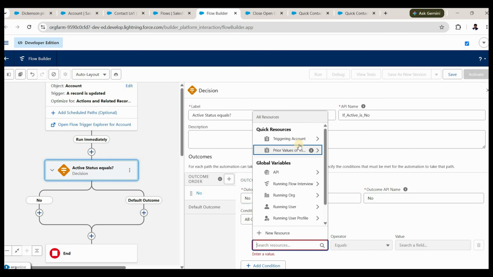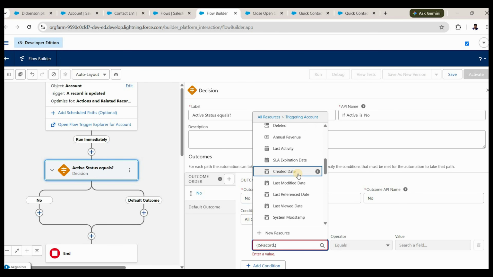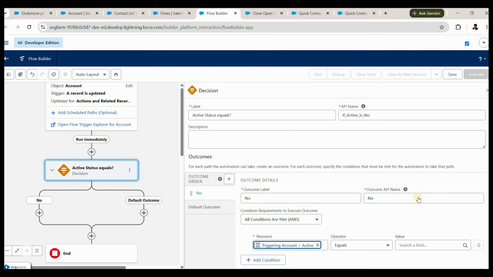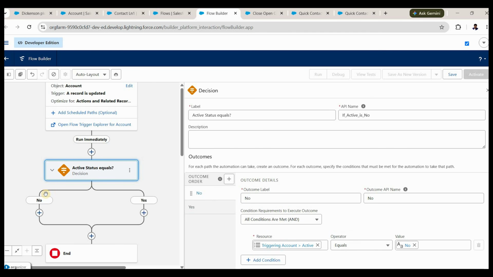So if you change any account value, the previous values will be stored in this instance and the current values that the user provided will be in this instance. So click here, and if I scroll down, I should be finding something called active. Active equals no. If the active status is no, then I can call the outcome no, and the default outcome is yes. Okay. Now here I need to do this updation of all those opportunities.